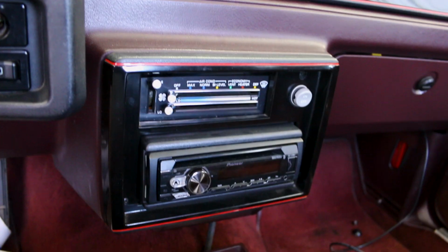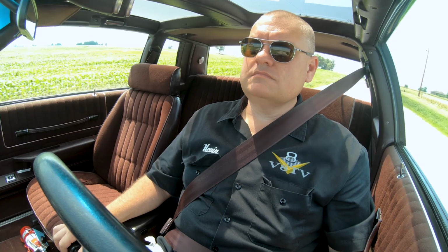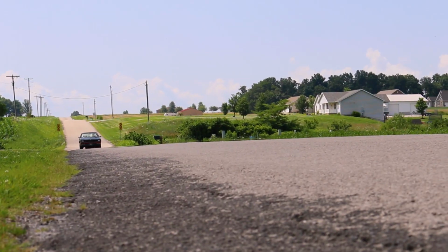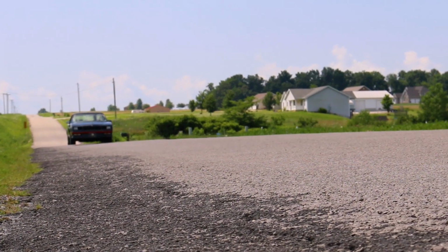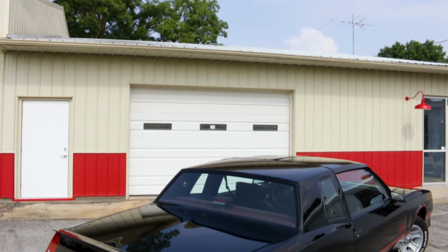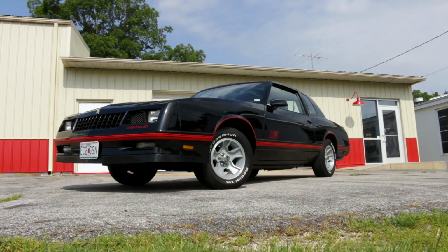We had a great time cruising that car, listening to a lot of hair band metal, which was real popular back in the day. This was, of course, before Seattle came and changed the whole music scene. This one doesn't have quite the stereo, but it's got a lot more power. So just for fun, I put a little playlist in the comments of some of those bands that we used to listen to with the T-tops off back in the early 90s. No doubt this guy's gonna have a lot more fun with this car because it's a lot faster.